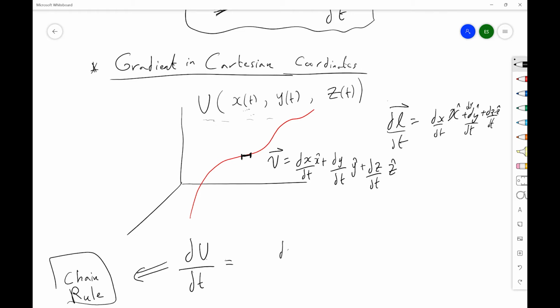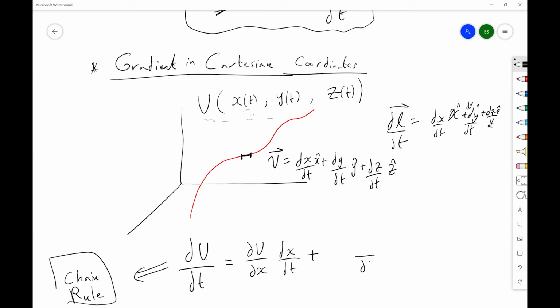I'm changing x. So there's the rate of change of x with respect to t, but then that change of x results in a change of u. How do we determine that change? We find the partial derivative of u with respect to x. But that's not the only change that t causes, because t does not only change x. As time moves on, t also changes y. So we have to add another term; that's not the whole thing. If it was one dimension, that would be the whole story. That's what's called the compound function rule. Because this is a multivariable function, we have to use the chain rule.